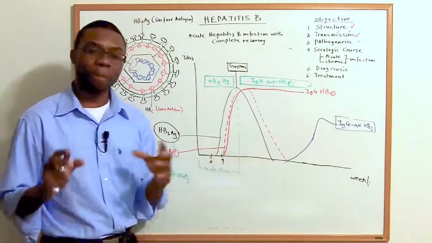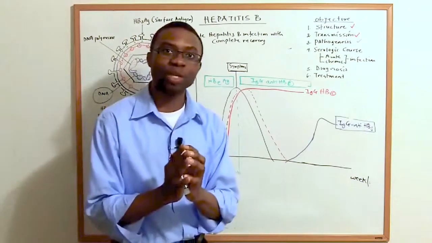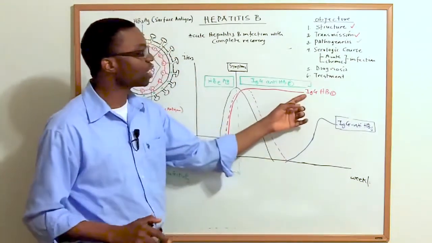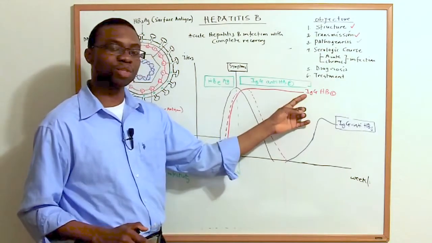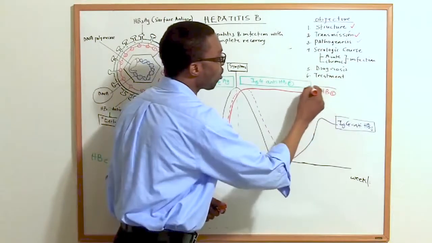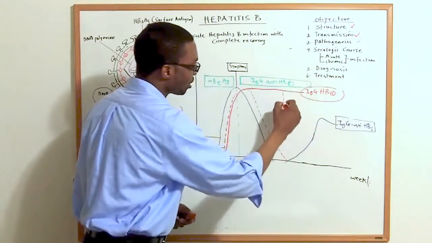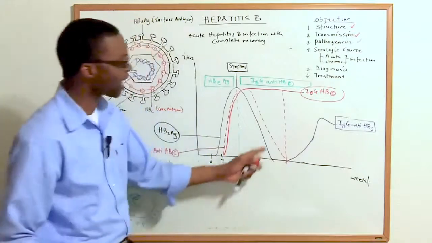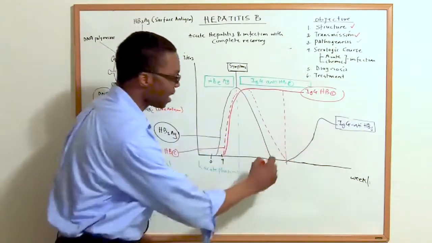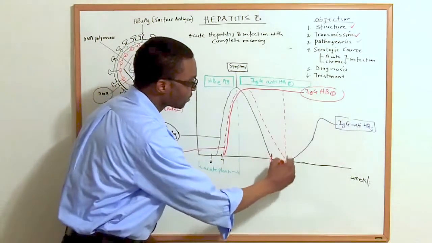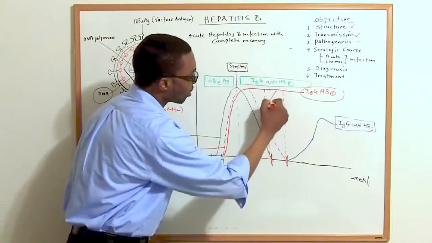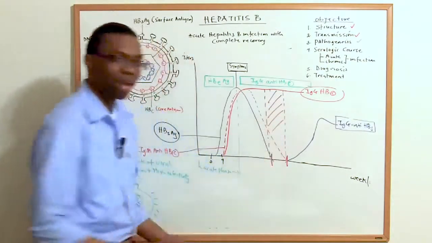The only thing you're going to be able to measure when you catch somebody during the window period, where they still have an infection but it's been cleared, is you're going to be able to detect this inside their bloodstream. They're going to be making antibodies to the core antigen, because as you can see here, the only thing you'll be able to detect between when the surface antigen is being cleared and making of this antibody right here is the core. There we go. See how that makes sense?